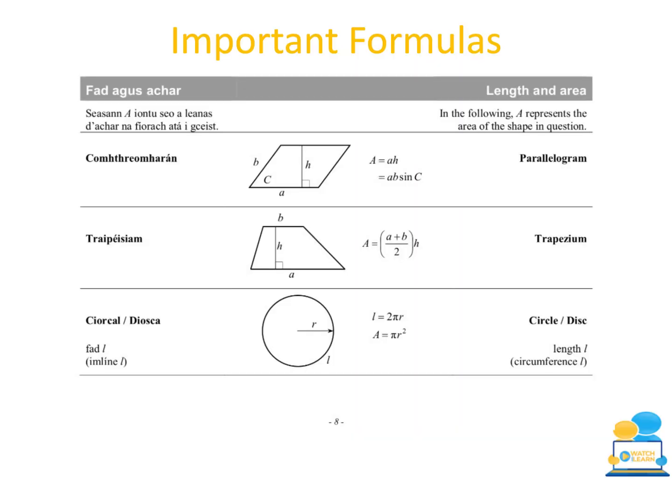So before we start looking at some exam questions, let's just look at some important formulas you have in your formula booklet. Starting on page 8, you have your first length and area formulas. Right down at the bottom, we have formulas for a circle. These formulas are the length and the area of a circle. Just keep in mind, they use L here for length, which is another way of writing the circumference of a circle. It's more than likely that the question is going to ask you for the circumference of a circle and not the length of a circle.